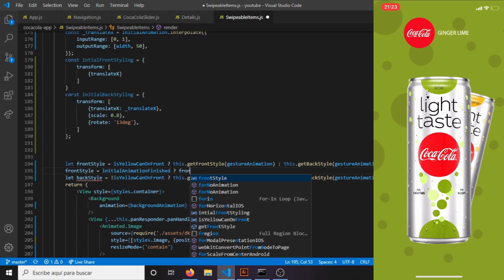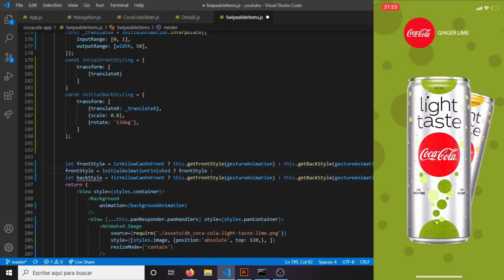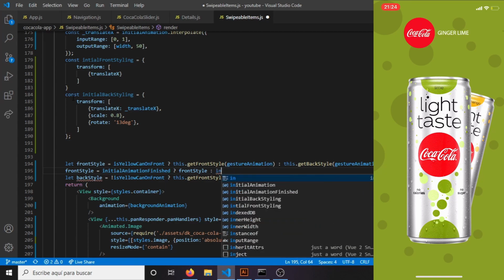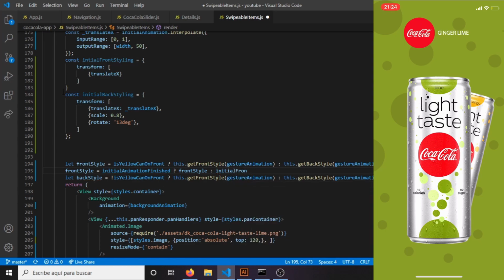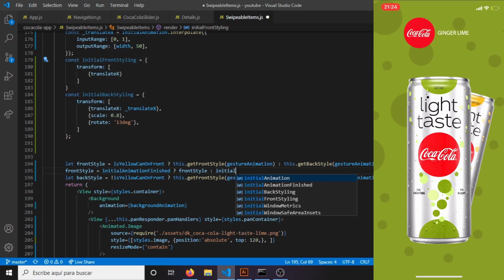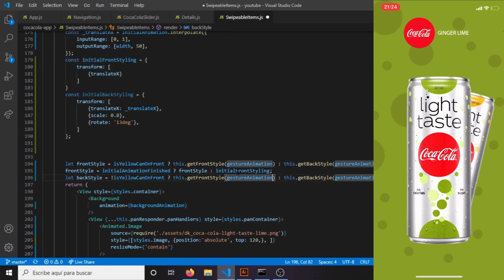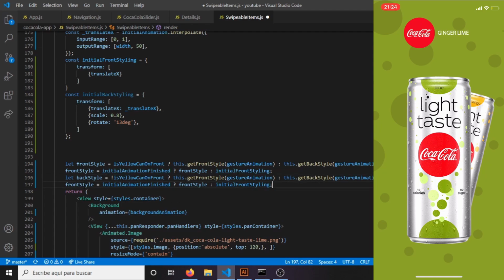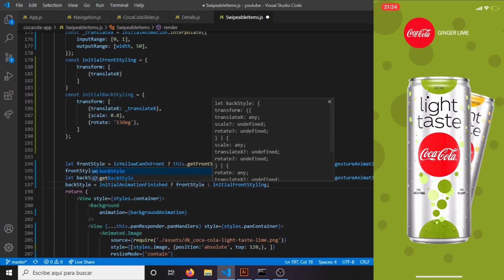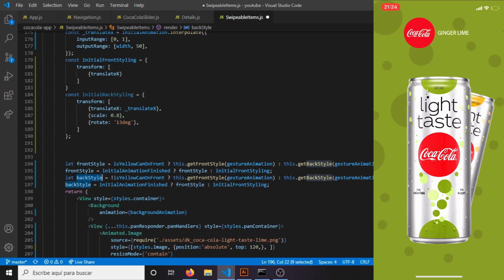We're gonna use the front style. If it's not finished, we're gonna use the initial front styling. I misspelled initial. Initial front styling. And we're going to do the same with the back style. Initial back style.